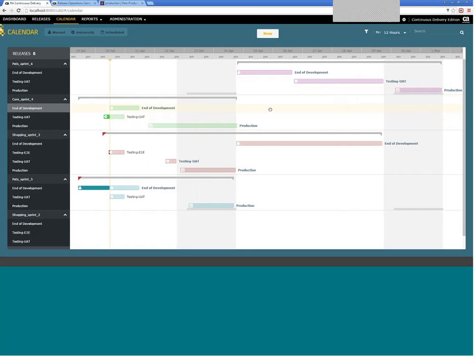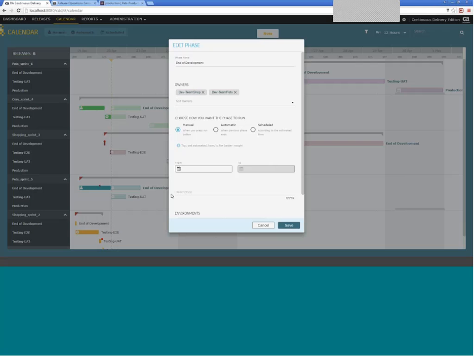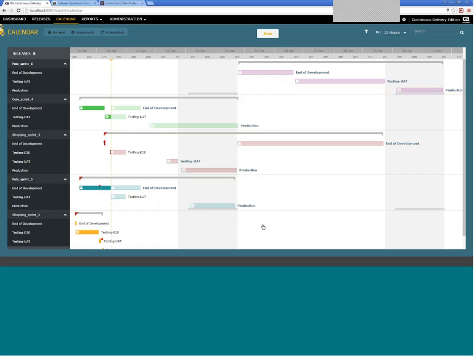So the calendar, again, it gives you a good view of all your releases. What is running is the one with the dark color, and the ones that are opaque are the ones that are planned. And of course, like you just saw, you can move it and stretch it to schedule it from the calendar itself. You can, of course, open to see the details of the phase from here. So this is a very good view for the person in your organization that is managing multiple teams, multiple releases.